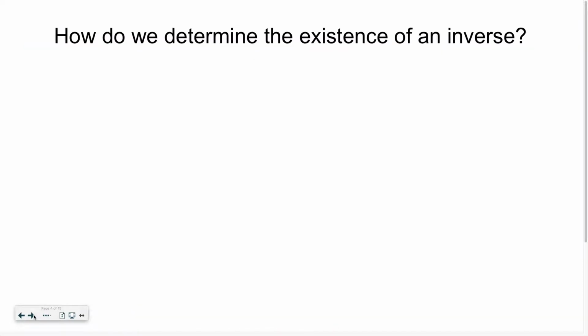Now, you learned this in pre-calculus. We talked about it for maybe a day or two. But there's a test we have to determine if a function has an inverse. Do you remember what that is? We have a vertical line test to see if it is a function. We have the horizontal line test. Maybe that's something that you want to write down so when we get to talking about our next thing, you understand what's happening. The horizontal line test tells us whether we have an inverse or not.